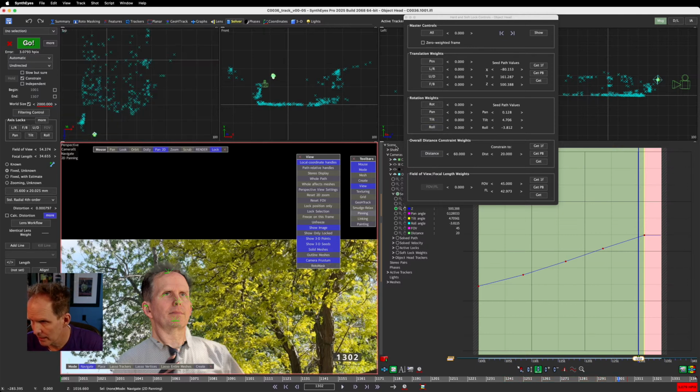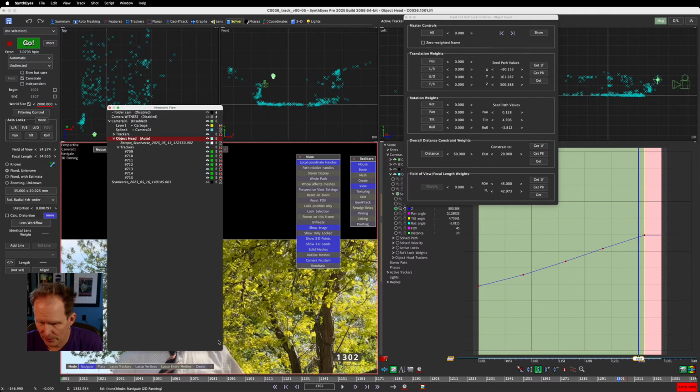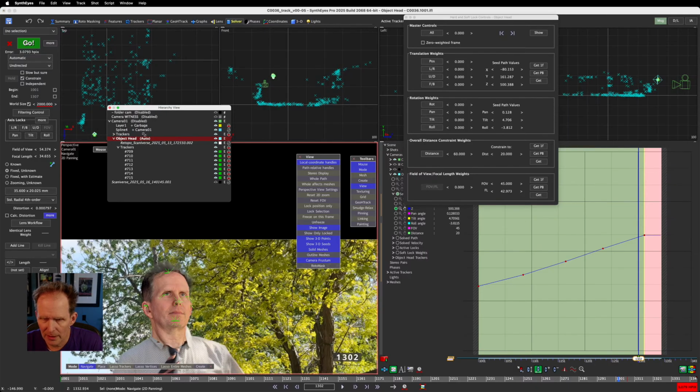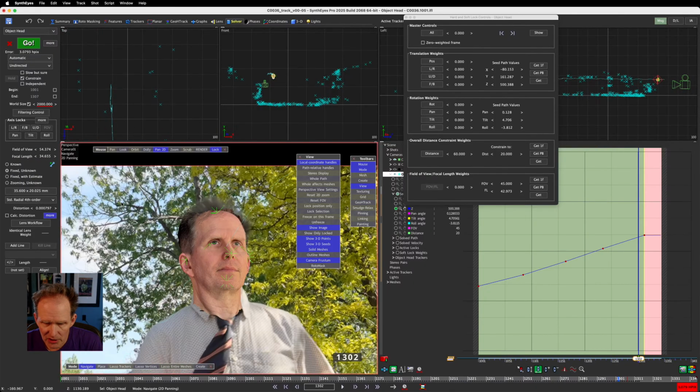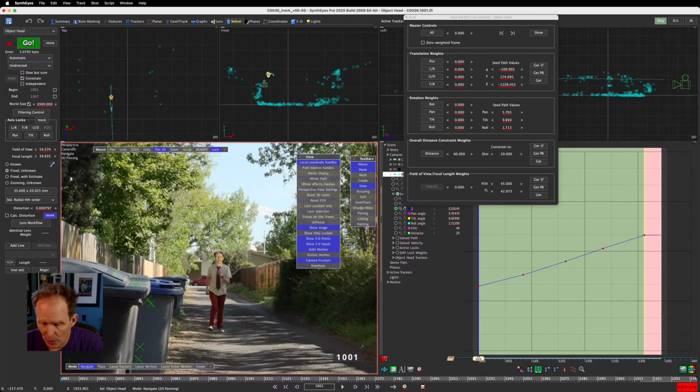And what we're going to do now, when we look in the top view with our object selected, which I'm going to do in the hierarchy view again, I'm going to shrink this a little bit. Object head, so we have that selected. And I have basically set that first keyframe to be farther away than it is here. And I'm going to say front back, and I'm going to click on this.